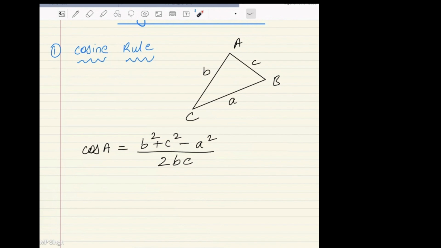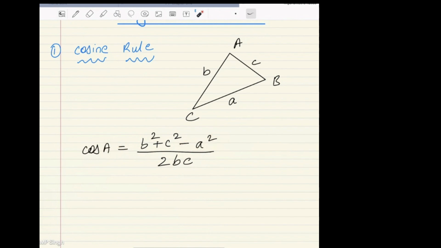Now, how will you remember this formula? It's very easy. In the numerator you have two plus terms, which are b squared and c squared. So if you take angle A, you will start with b squared and c squared, and the same letter, the smaller one, will go as negative. This is how you'll remember it. Whatever your remaining sides are, you will add them, and you will subtract the side of the angle being talked about. You're talking about cos A, so you subtract the side: minus a squared.